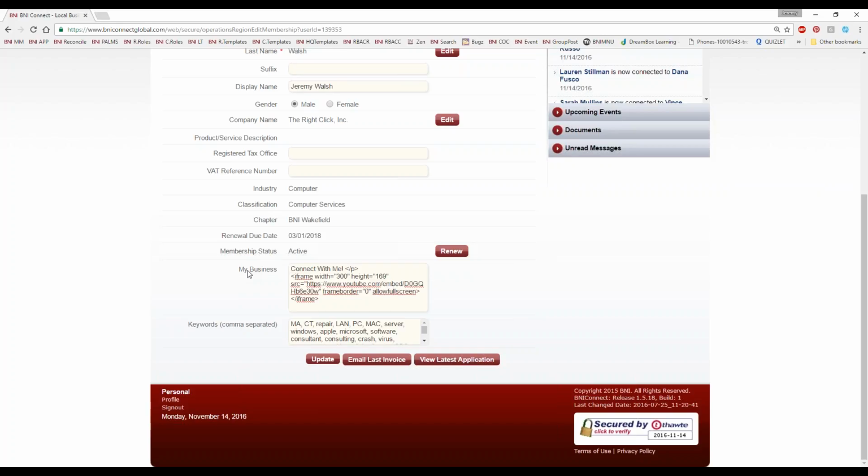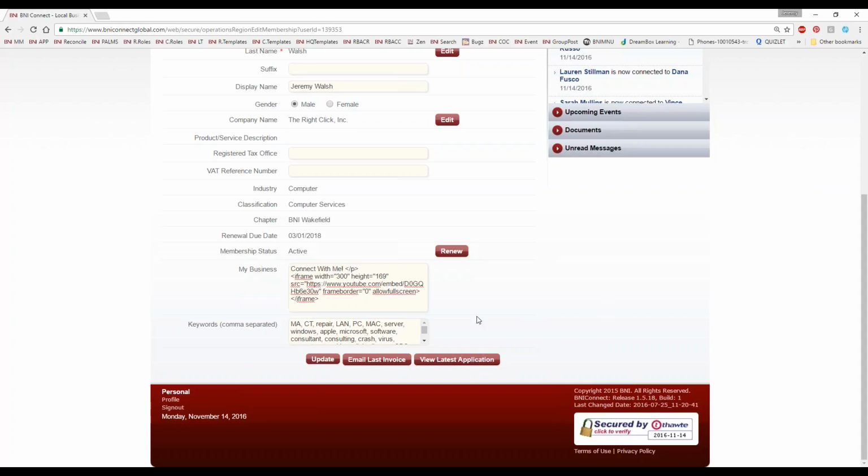And you'll notice another thing that you can do is this is one of the very few fields that you can input HTML code. And I know it looks pretty confusing, but it's actually really, really easy if you wanted to input a video there. So if anybody's interested in that, I'll show you that right at the end. But it's as easy as hosting a video on YouTube or Vimeo and then copying what's called the embed code. But again, I can show you that towards the end if anybody's interested.